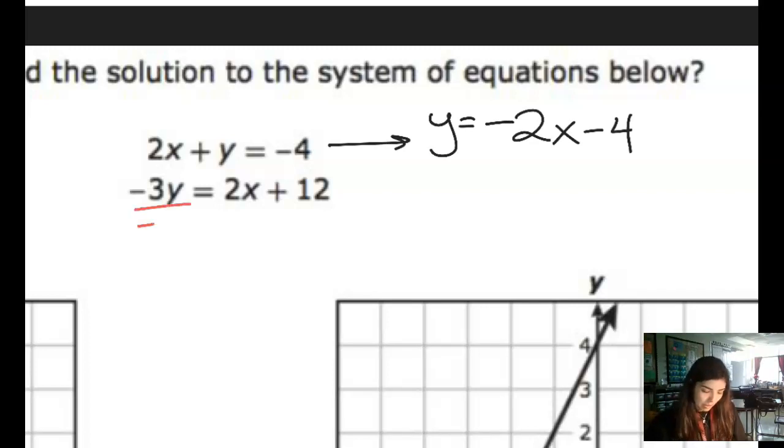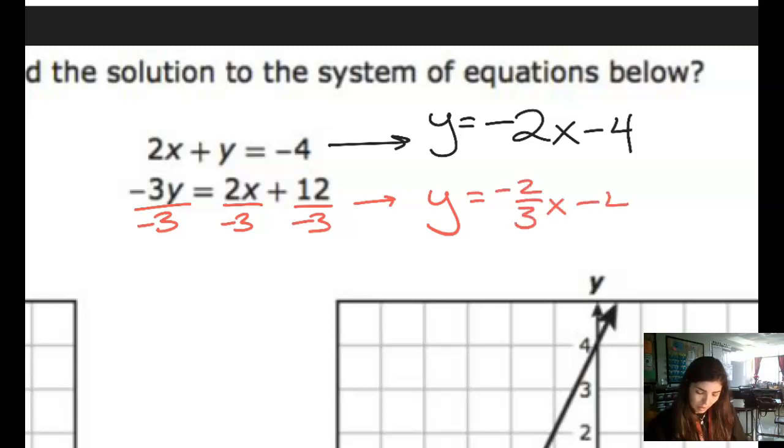I'm going to zoom in here and solve that equation for y. What that means is I'm going to take this equation and move the 2x to the other side so that now it's -2x. And that equation is solved for y. Second equation, to get y by itself, I'm going to divide each piece by -3. If you don't know what I'm doing, this is TEK 12E that you can go look at if you need help. And this equation becomes y equals -2/3 x minus 4.